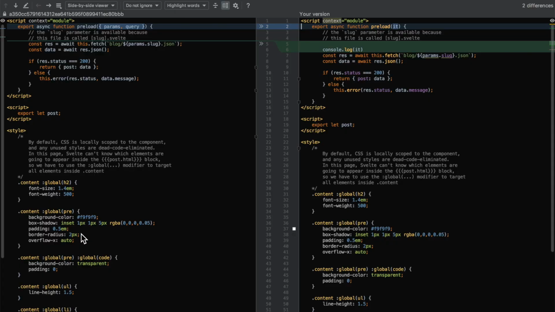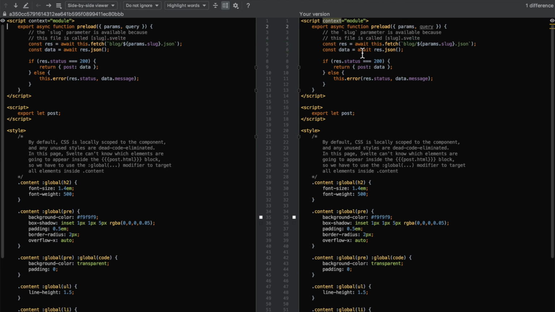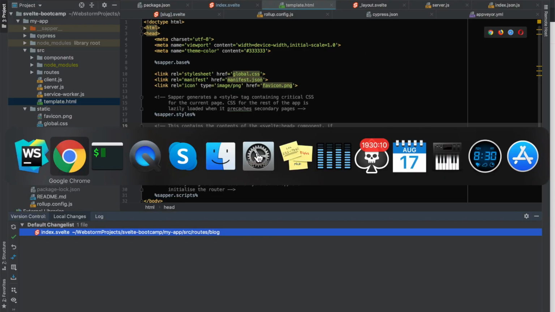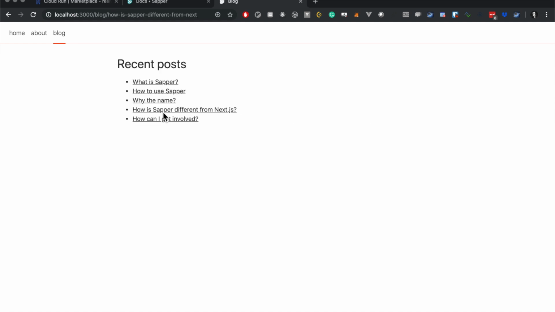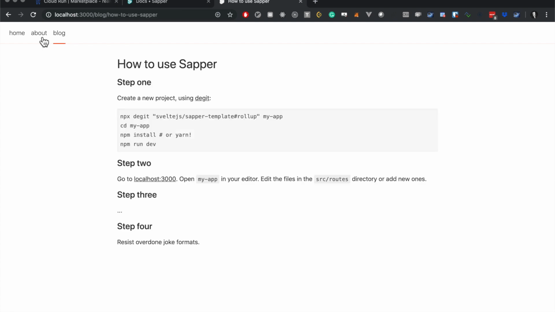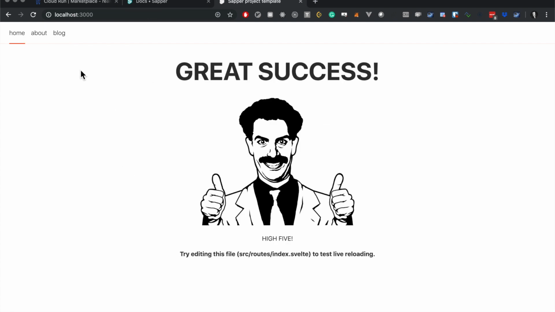There's some really neat and nice features like preloading that goes on. I was just wanting to log the parameters here because we're doing object destructuring, and because I'm not using TypeScript, it's kind of not obvious what the schema is. So I've just made a couple of changes there, and you can see that it now works. Well, it will work once the server's reloaded. Okay, so I've got blog posts.